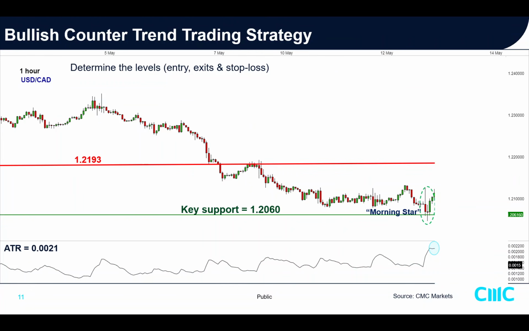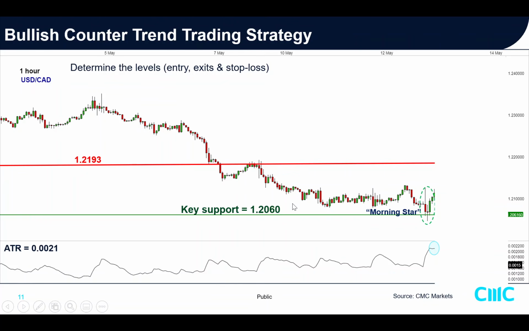Recall in my previous video, my trend trading setup video, a stop loss is for us to say, hey, we have been wrong in our bullish bias. That means price has started to reverse against our view. We have got to get out fast before our losses accumulate into bigger losses. So that's the purpose of a stop loss. The key thing about stop loss is that I need to understand how to place it. Do I place it a certain number of points or ticks below this key support?